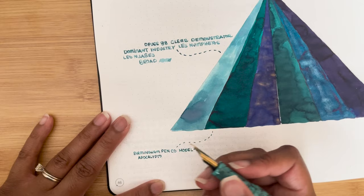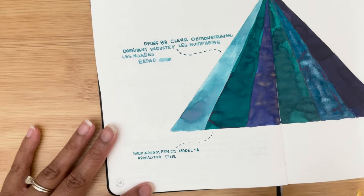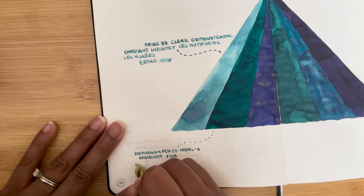And this one is in a fine. You get some really good shading with this ink. The ink is called Van Diemans Birds of a Feather Fountain Pen Ink. So I talked about this ink in my last video.